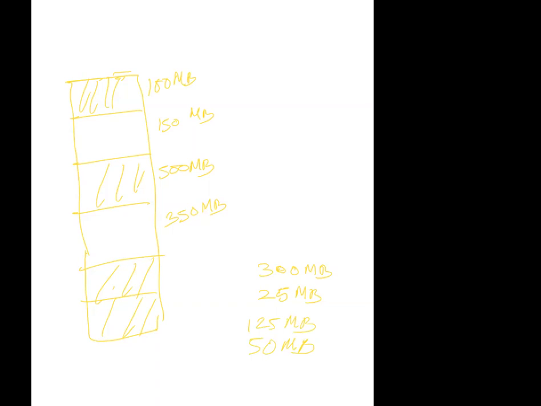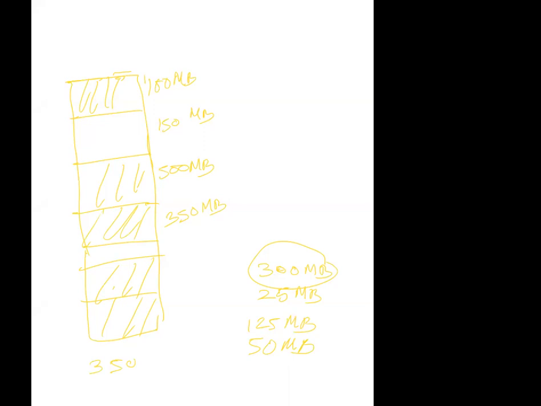So if we apply the best fit algorithm, how does it work? It searches your entire address space and figures out the holes, or backend spaces, that are enough to fit your 300 MB process, and from these holes, it takes the smallest one. Here it will find only one hole that is good enough to fit the 300 process, so there is no choice. It inserts the 300 process in here.